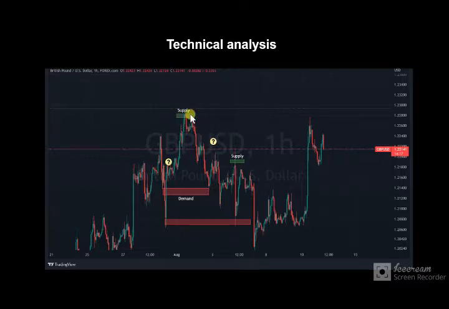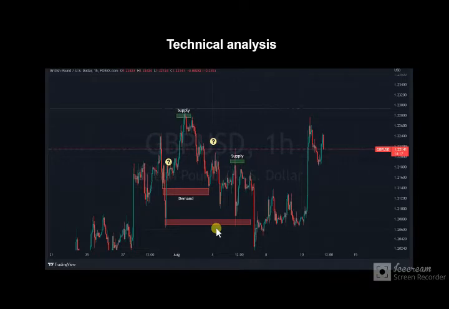And the reason why it is the supply zone is because you start seeing rejection. And that rejection is letting you know that there's going to be a reversal within the chart. And you have to figure out why there's a reversal in the chart. So if you look over to the left, you can see that previously in this area, price was very low, as well as in this area. And if you look over to the right, since this already played out, you can see that price matched here as far as creating a low. And here's another lower low, and then another lower low, and another lower low.